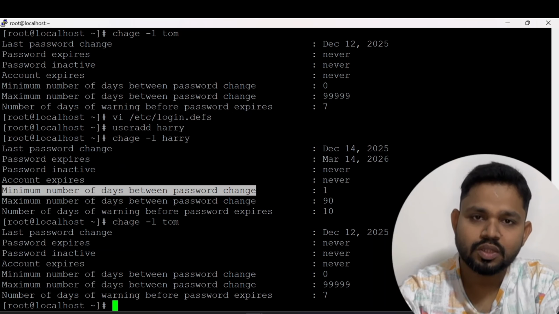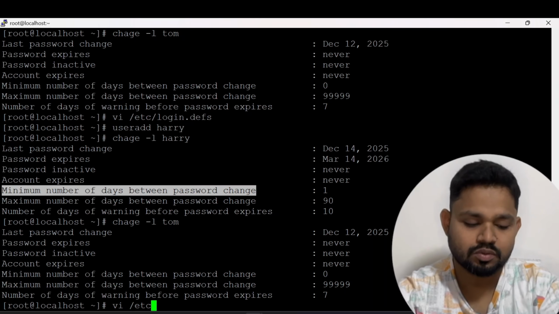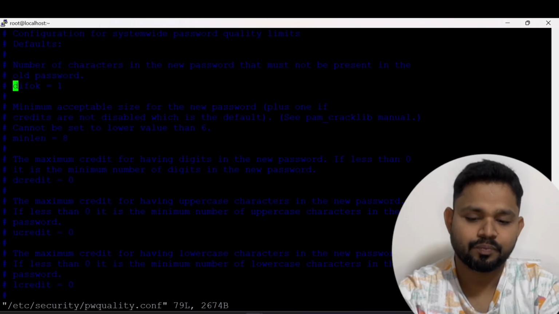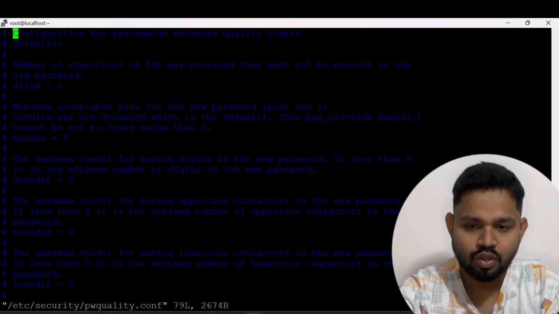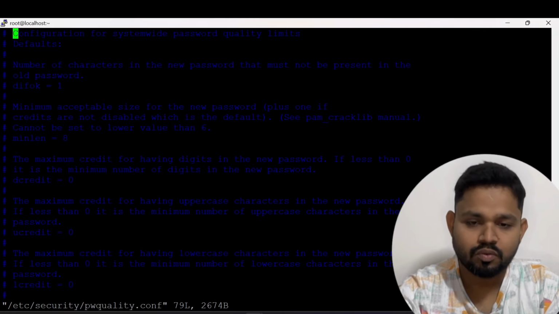Moving on to the password quality. We have a file in our system in the etc security directory called pwquality.conf. Here each parameter defines the complexity of the password, what should be the conditions for the new password.